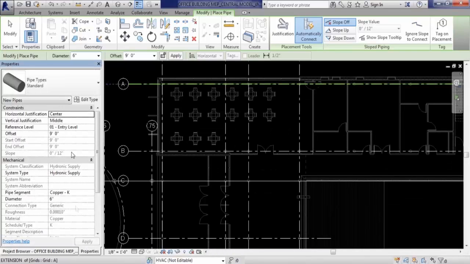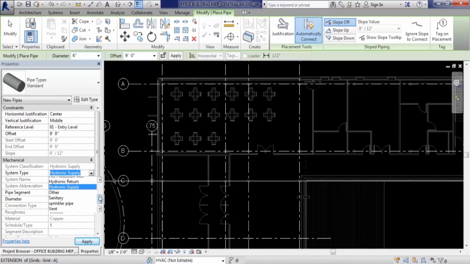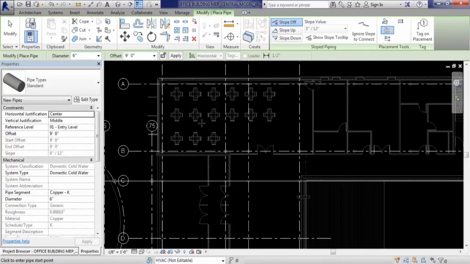So I will give you some other tools and techniques for modifying the pipe. Suppose I am drawing this cold water pipe. So I will go to Systems, then click on Pipe, and then these are the properties I will select. I need the domestic, so I will select the domestic cold water. This is very important. You must always choose the correct system type. Whenever you are going to draw a pipe, always recheck the system type, because it defines your pipe. Without a system type, piping doesn't exist.